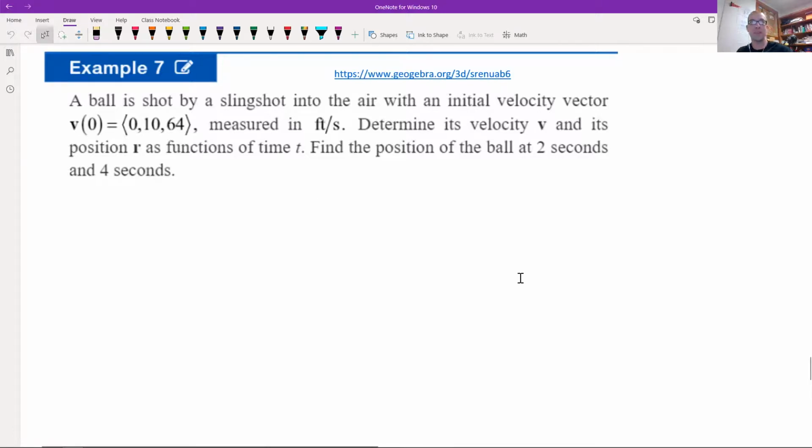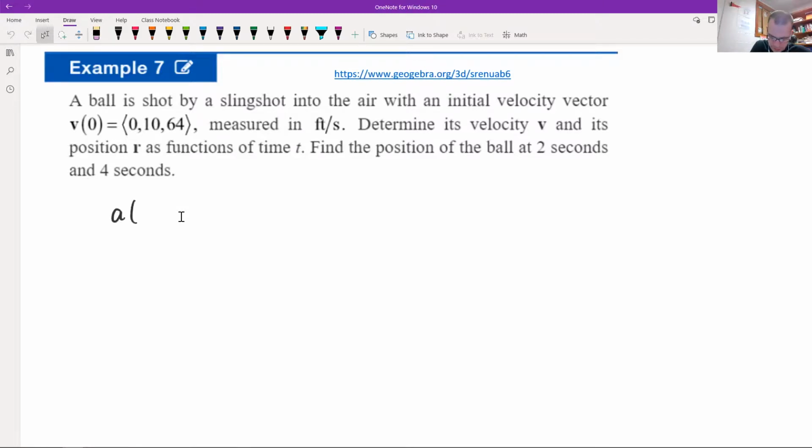So in order to be able to use integration to find these things, we're going to need to go back to first principles. If you think about integration, we're working backwards from differentiation. So if we want to get velocity through integration, we need to start at acceleration and then work backwards to velocity, then work backwards to position. So the first thing, we're shooting a ball with a slingshot. Physically, what's accelerating that ball? Well, the only thing is gravity working on that ball.